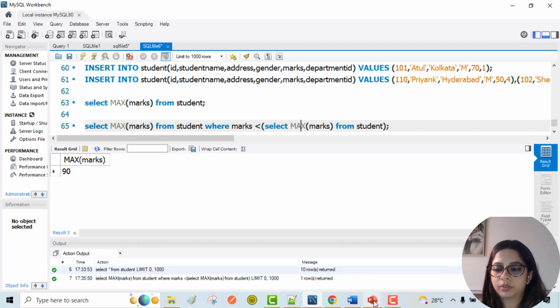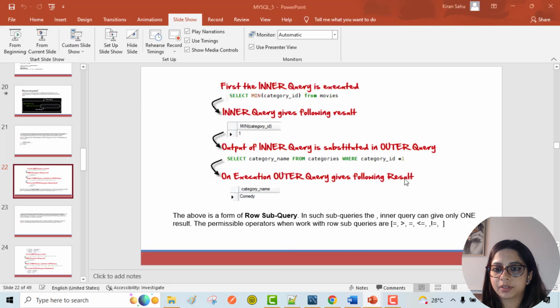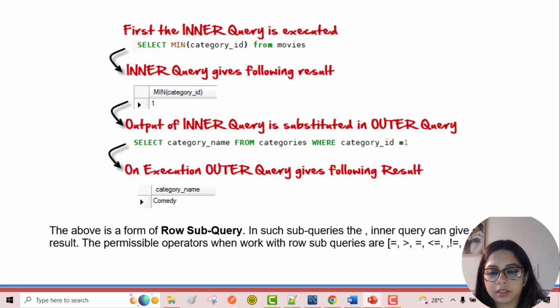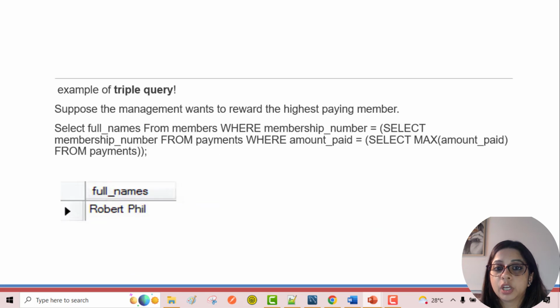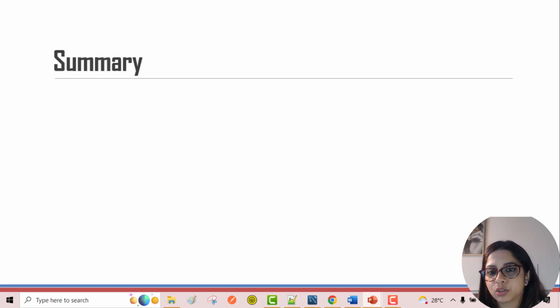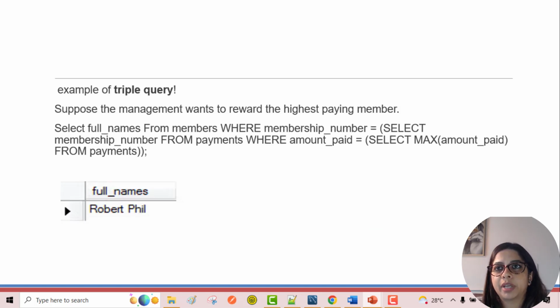Now we'll just go back and see if we have more examples. So this was a query for the movie table, and then it's executed and it gets us the results here. We can also use triple queries, like there are 3 subqueries, query within query within query. So the innermost query will be executed first, and then it will act as the input to the second query. Then again the output will come, it will act as an input to the outermost query. So that is a triple query. It can also be used. So subqueries are very useful. Query within a query. So you have to remember this.